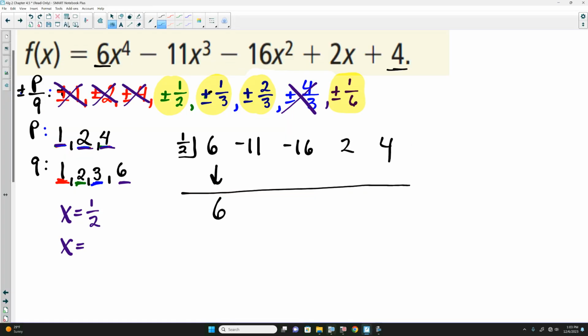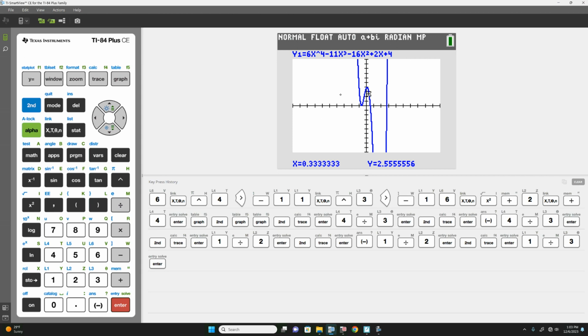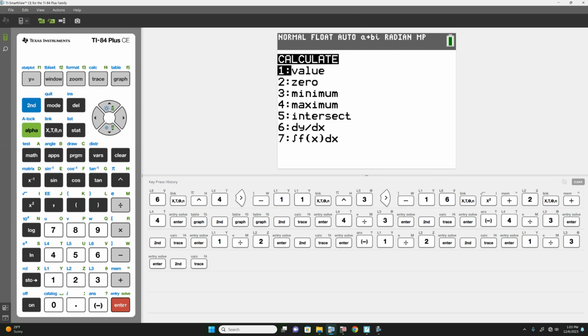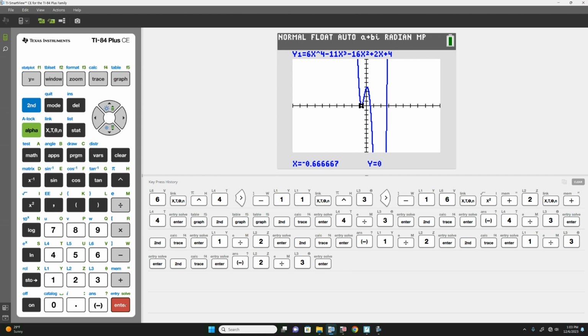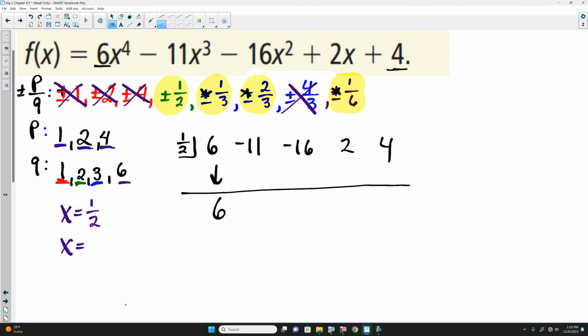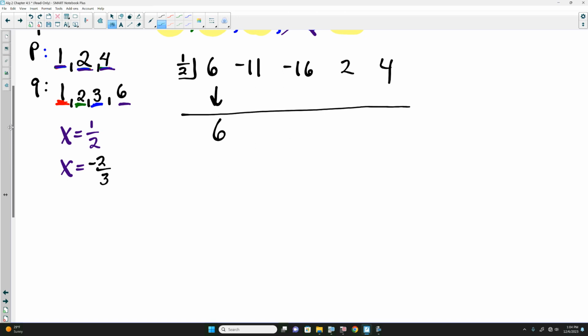So that means our positive 1/3, positive 2/3, and positive 1/6 are now gone. So we have 3 left: -1/3, -2/3, -1/6. Value, negative 2/3, is 0. So I actually found the other one. And we could try the rest of them, but incidentally, those are the only two that work for this here. The rest of them are irrational. Questions on this so far?